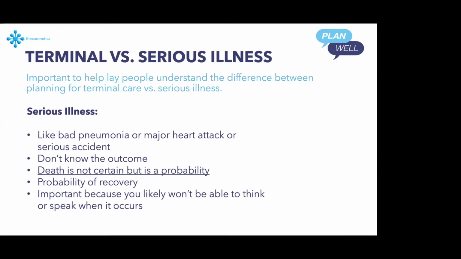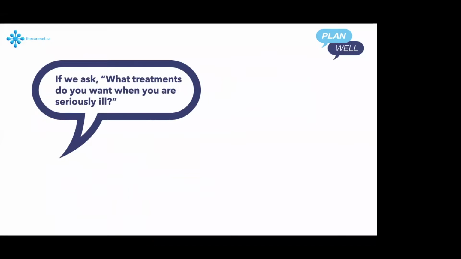But for 90% of advanced care planning, we're actually taking somebody relatively well, or perhaps living with advanced chronic illness, where they'll have exacerbations of their chronic illness, or they may develop a serious illness where there's not a certainty of death. And we get into making decisions under conditions of uncertainty, where we don't know what the outcome will be. And people struggle with that.